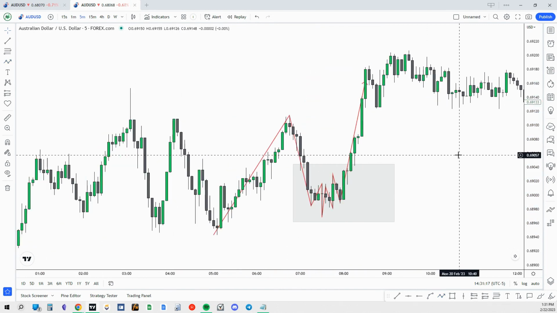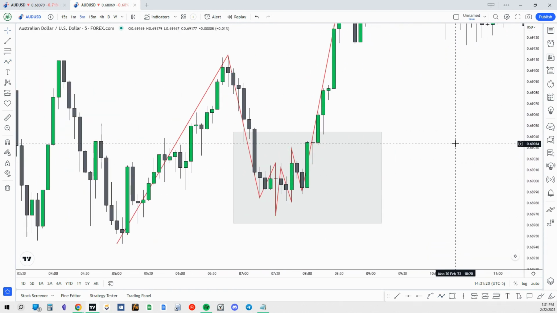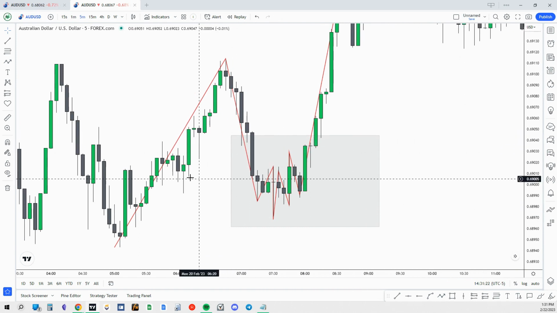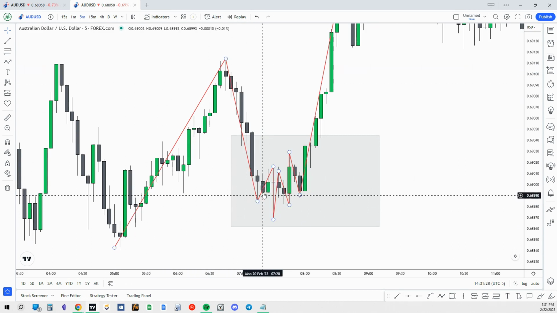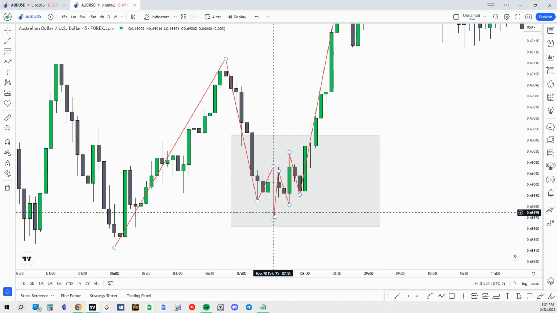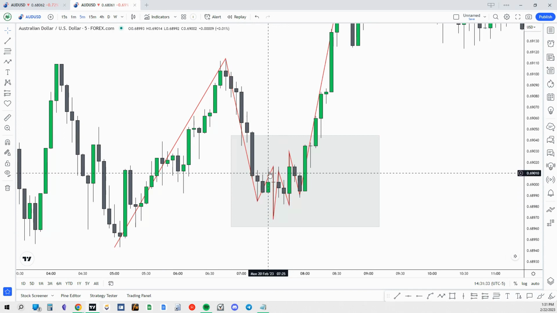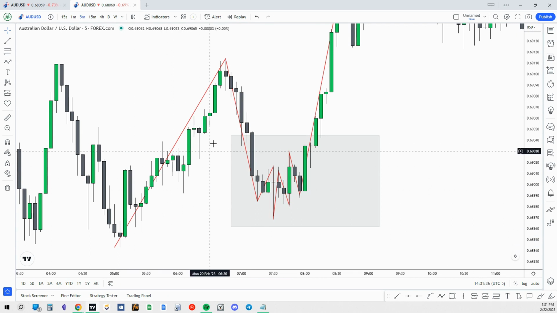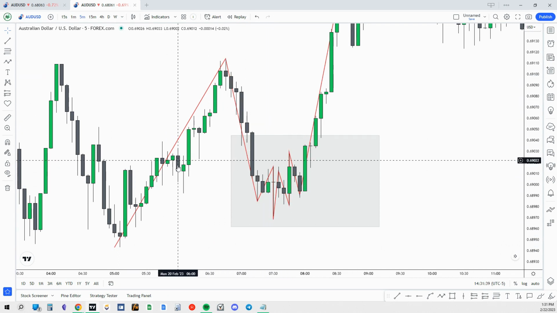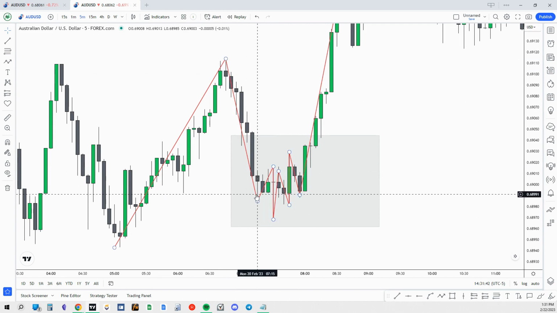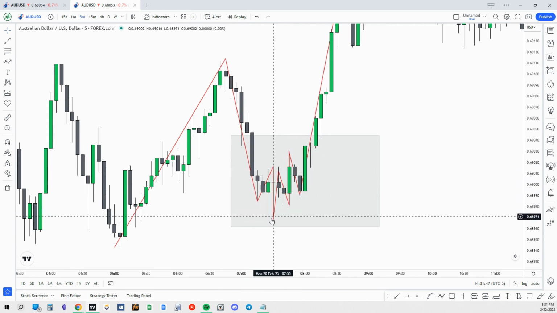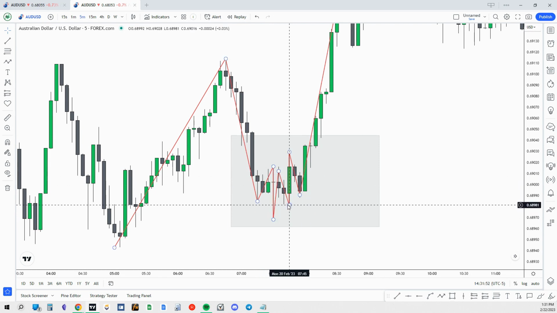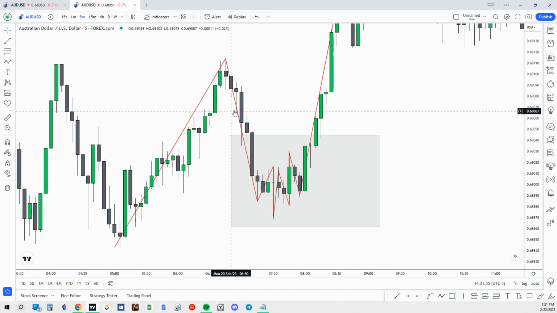I wanted to illustrate it with the line, because it can be hard to see this stuff with the candles. Essentially what we have is a pullback after a rally. So we have a rally up, pullback. At this point right here, this is a pause in price action, or a pullback on a lower time frame. Price tries to continue lower, but it fails, comes back up, pulls back, and then it breaks this high. So let me get rid of this now that you can see that.